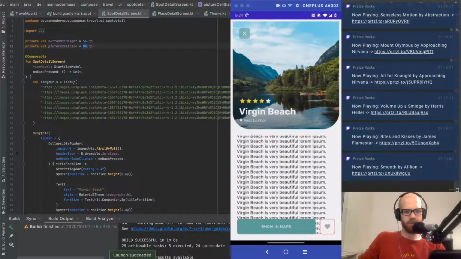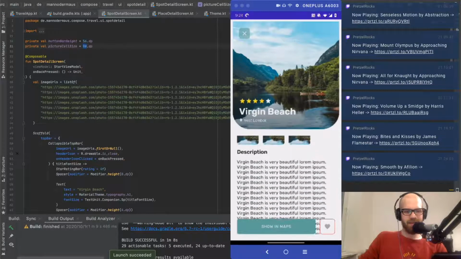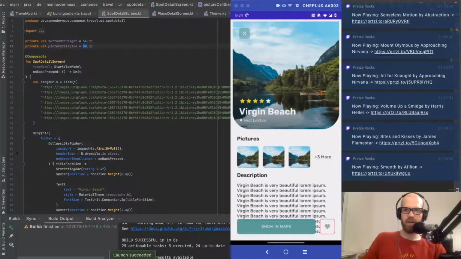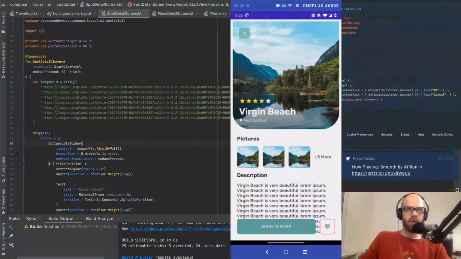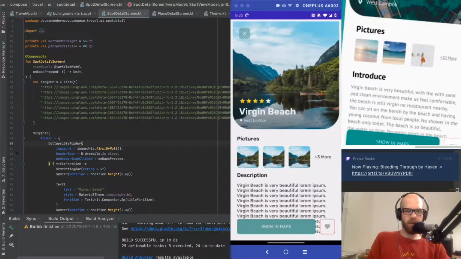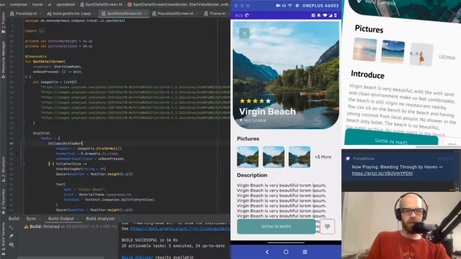Better. Okay, the test text here at the bottom looks super weird now. Oh, by the way, I cannot select this text anymore by long pressing on it. That's good. Yeah, that is better. That is what I wanted, and that is also what I take away from this design here. Okay, cool.